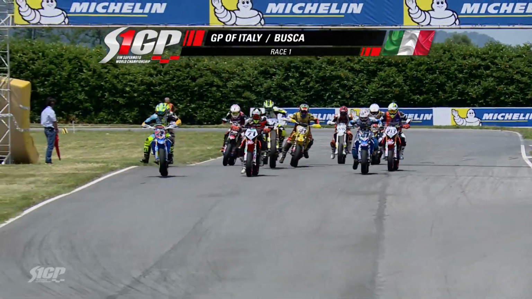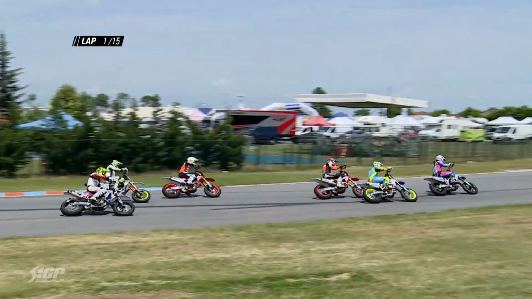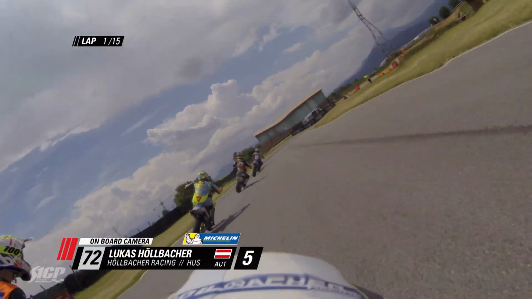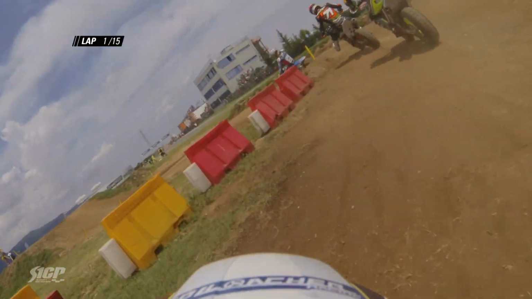Start of S1, race 1, and is it the blue TM on the left or the right? Well, it's the one over on the far side, number 41. Marc-Reiner Schmidt with a whole shot, and Thomas Charyere getting pushed back to third immediately by Pavel Kejmar as we go on board here with Lukas Höllbacher down the inside of Deridder.